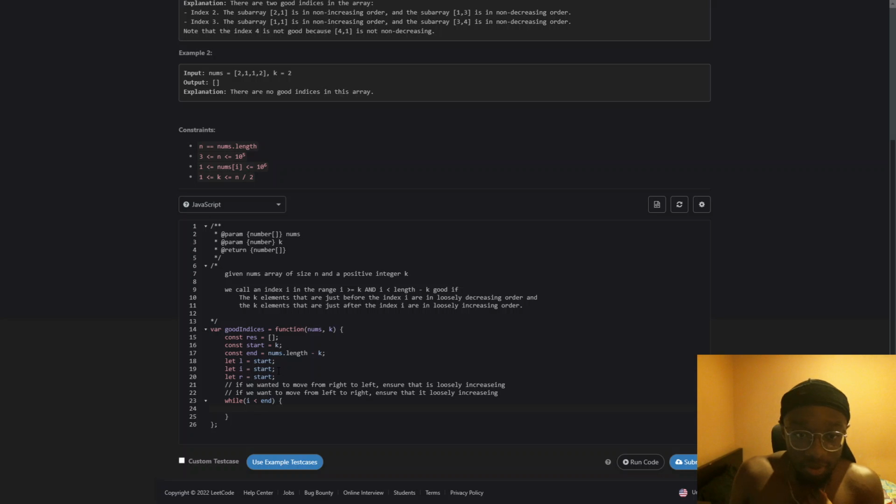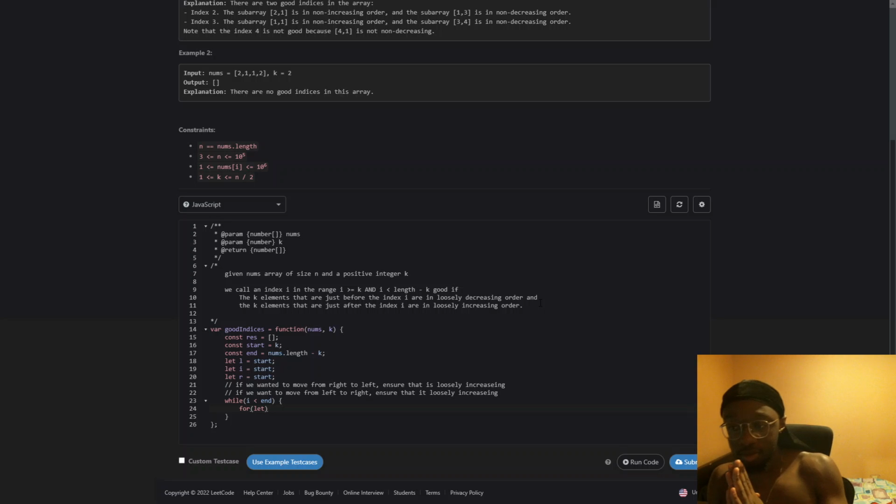So what you would do is take the index that you're on. You would essentially want to move from start, which is at 2, to start minus k.